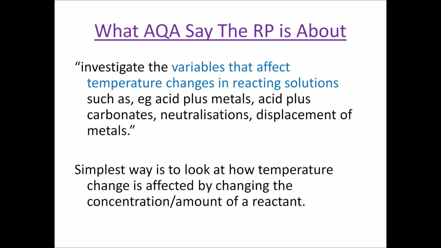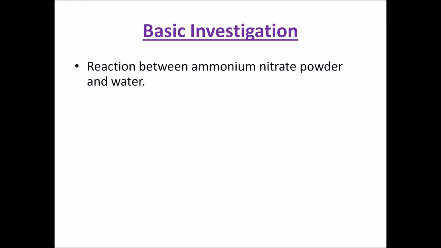So the simplest way to do this is to look at how temperature change is affected by changing the concentration or amount of a reactant. You can change the concentration, or you can change the amount, by which I mean the mass if it's a solid, or volume if it's a liquid. Now, basic investigation. One of my favourites is the reaction between ammonium nitrate powder and water.